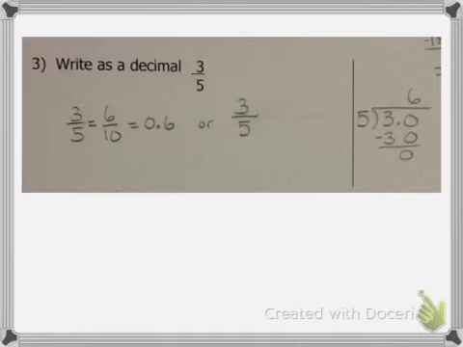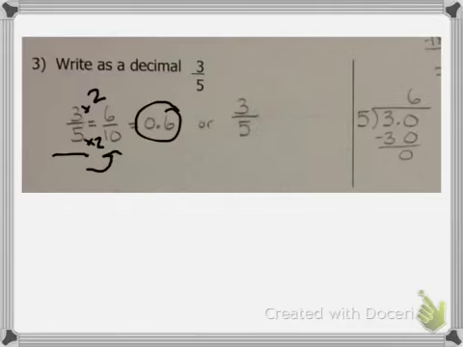Number 3, we want to write 3/5 as a decimal. There's two ways we can do this. The first is by writing 3/5 as a fraction and then making the denominator into tenths or hundredths. In this case, it's easy if we multiply the denominator by 2 and the numerator by 2. This is what we talked about on the previous page. I'm making an equivalent fraction when I multiply by the same factor. So our fraction becomes 6 tenths, and 6 tenths as a decimal is 0.6.